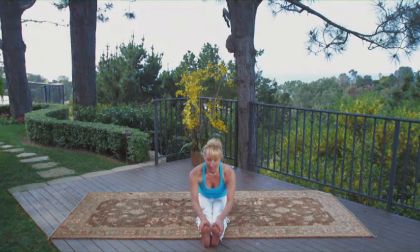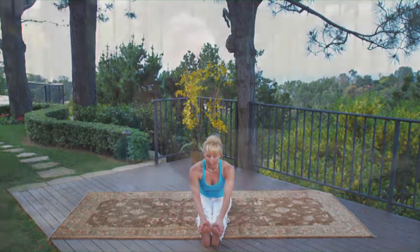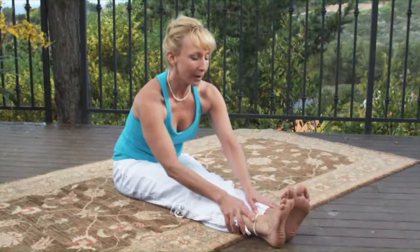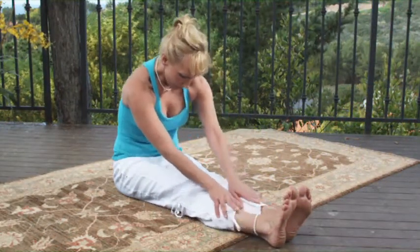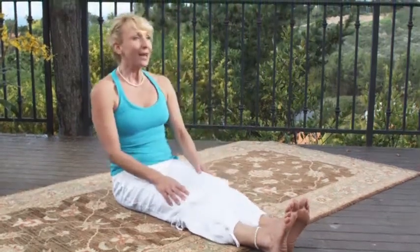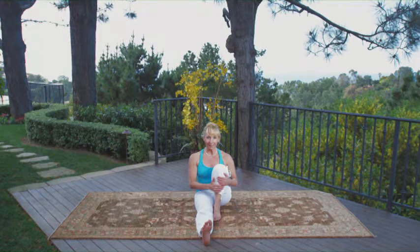Seated forward bend regulates blood sugar levels by strengthening our pancreas. We improve digestion and lengthen the entire backside of our body. And now roll up one vertebra at a time, coming into seated twist pose, bringing your left knee in.